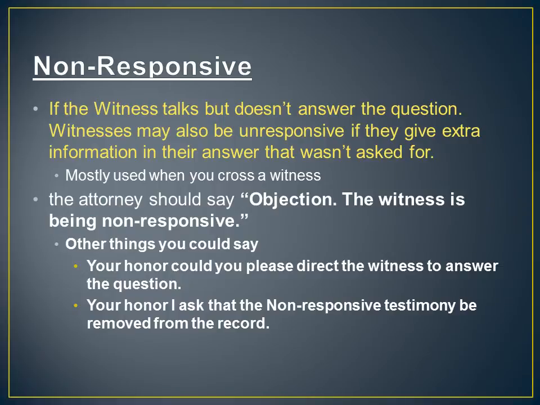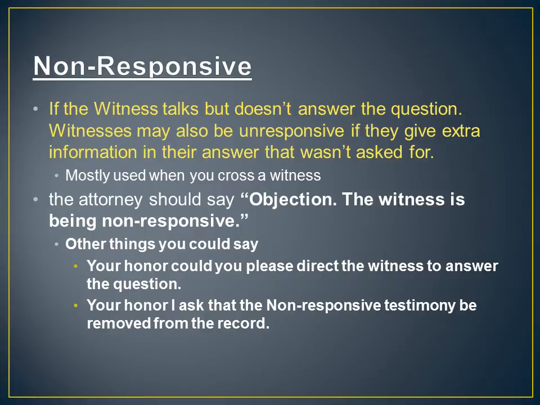Non-responsive. If the witness talks but doesn't answer the question, they're non-responsive. They didn't respond to your question. The witness may also be non-responsive or unresponsive if they give a ton of extra information that you didn't ask for. These mostly happen when you cross a witness. Because when you're crossing a witness, usually you want them to just say yes or no. You don't want them going on and on and on.